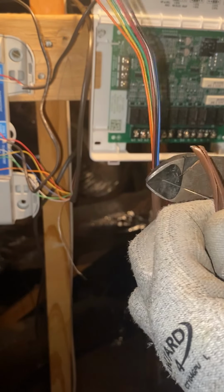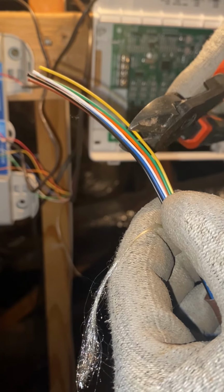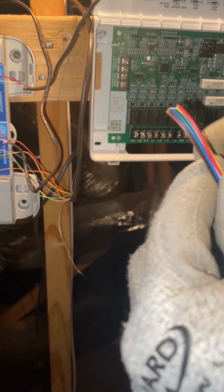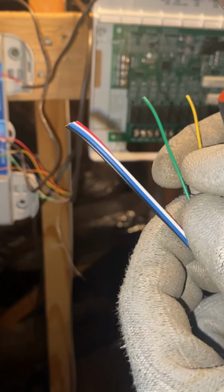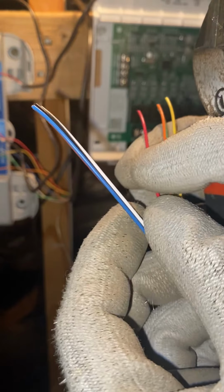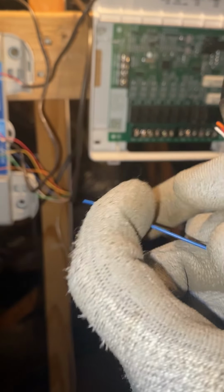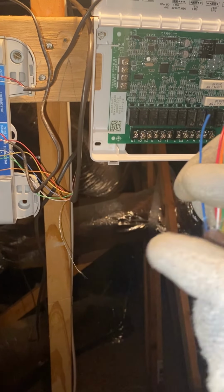clean that up. Then we'll look where we started to cut. A little bit below that, we will cut this excess off. All right, so we are gonna need the yellow wire for our cooling. We're gonna need the green wire for our fan, orange wire for the reversing valve, red wire for our power, white wire for the heat, and then blue wire for the common. We just wrap those around like so.